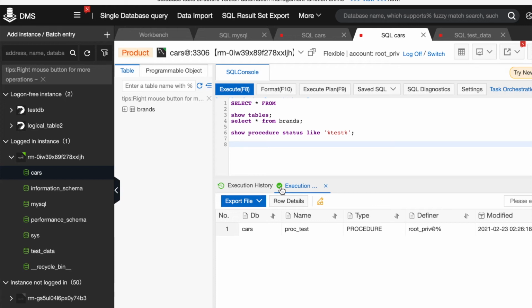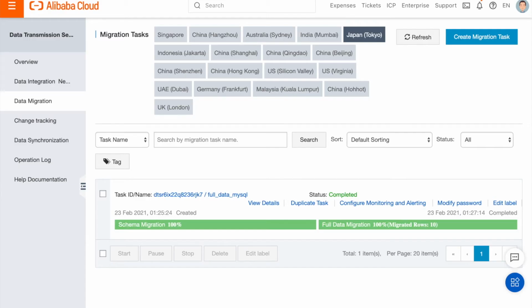Well, there is a way. Do you remember when we first created a migration task, we saw an incremental migration button in the second step? We're going to create a migration task again with incremental data migration enabled.